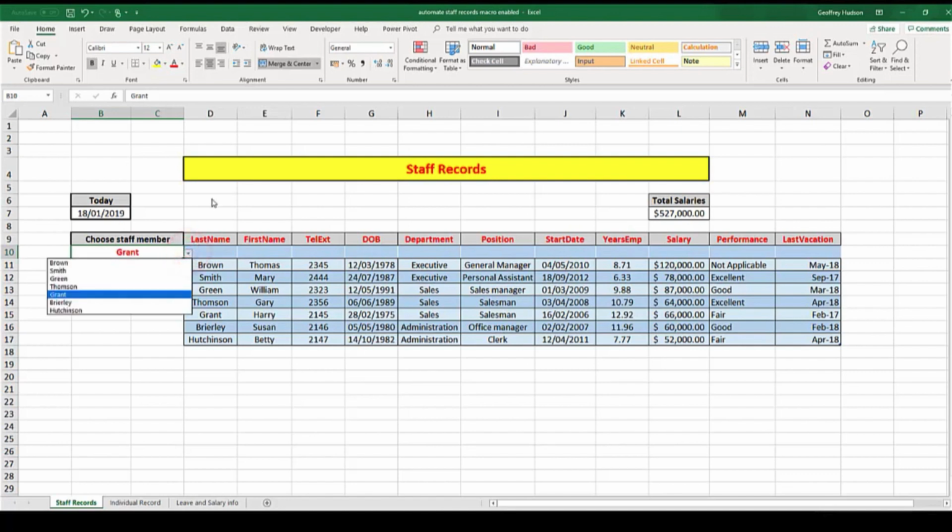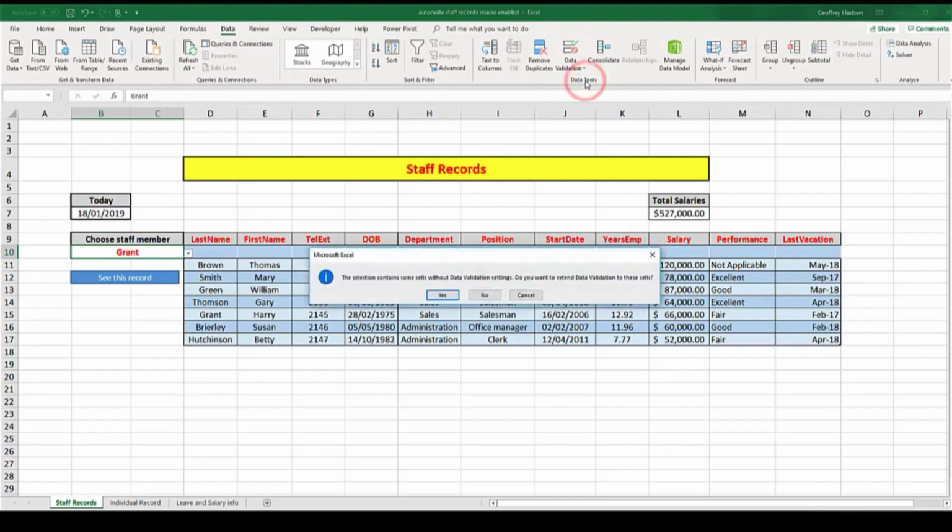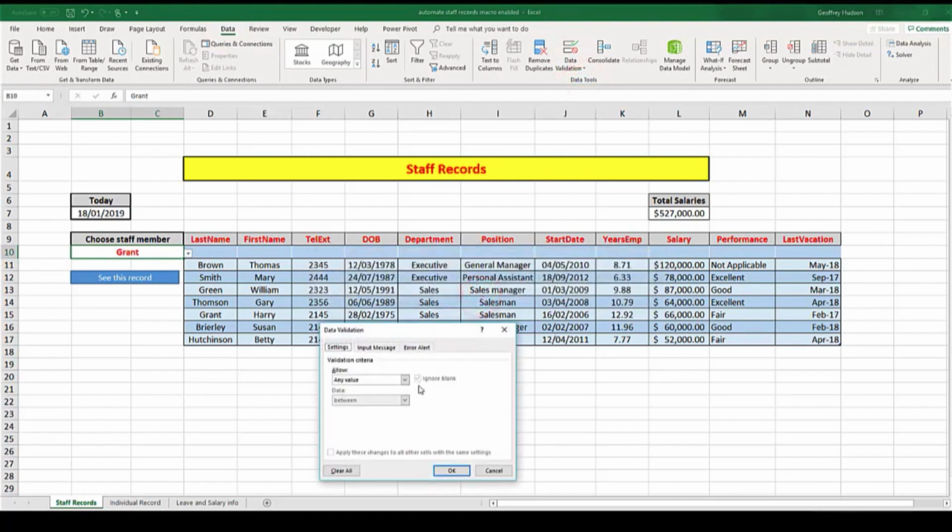And the way I did that was to go to the Data tab and choose Data Validation, and then I chose a list. And the list was simply the source, which I dragged through this area here and then clicked OK.